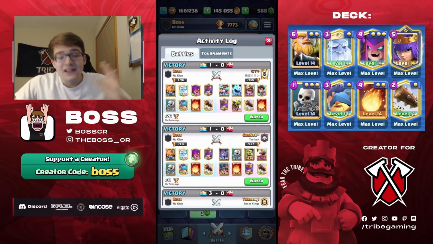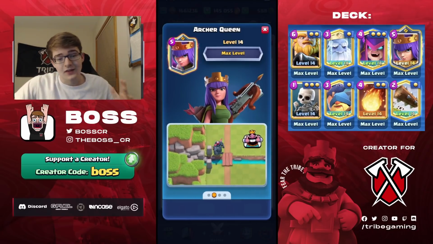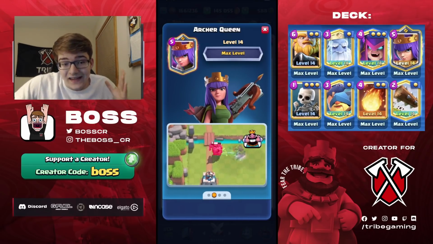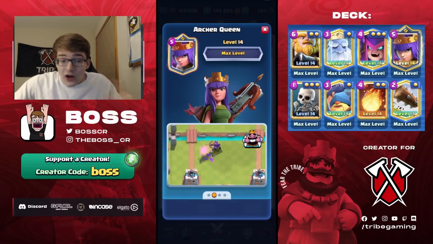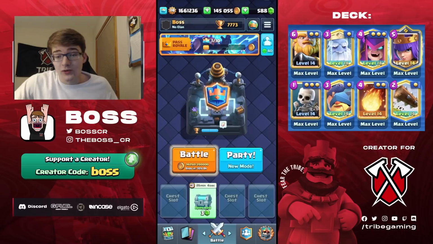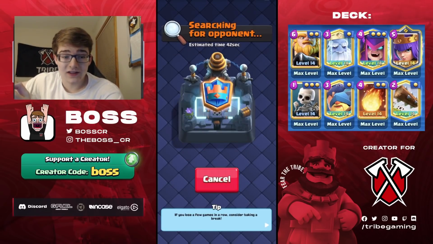I pushed up quite a lot, 235th. The Archer Queen is so good. If you guys didn't already see this clip of it taking out the P.E.K.K.A, this will put into perspective how strong she is. She can hit air cards too. Her stats aren't insane without the ability, maybe it's like a Musketeer, something along those lines. But the 1 elixir invisibility, and you can do it more than one time. You're not limited to only doing it once a match. You can do it even 2 or 3 times as long as she stays alive. That is why she's so strong and the best champion in my opinion. So let's go ahead and get into the first game and try her out in some more matches.